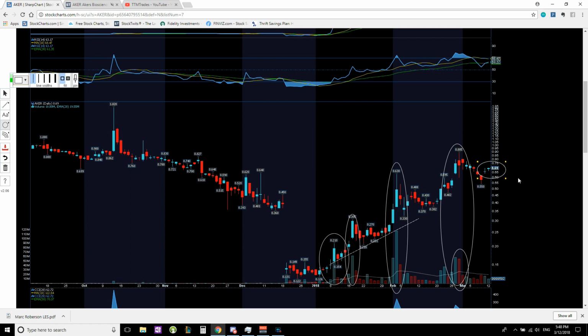And I think this area also needs to hold to show the people who are trying to short this stock that buyers won't allow it to get pushed down. But right now I feel like there's a lot of pressure on this stock for it to get pushed down by short sales and people who also take profit and sell, who aren't convinced that this thing is going to move up anymore.